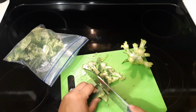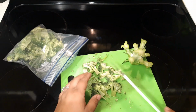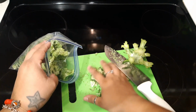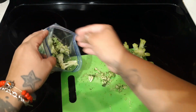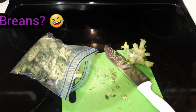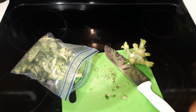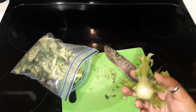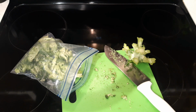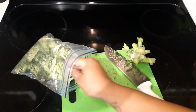But going back to what I was saying, if you save your veggie scraps, so the parts of the bell pepper that you're not going to eat, scraps off of an onion, carrot, any type of veggie scraps, the ends of fresh green beans, you can save that and make a soup. So you boil all your veggie scraps, and it actually creates a super delicious broth that you can make for soups, especially if anybody in your family gets sick or gets a little cold.